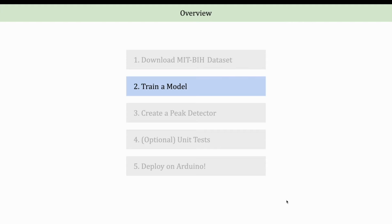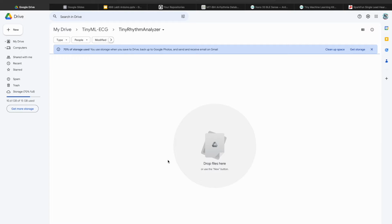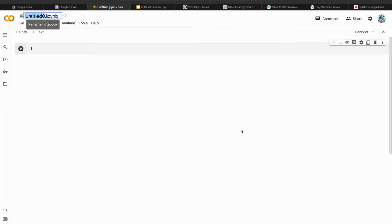So now it's step 2, that's train a model on Google Colab. So let's start by creating a new folder in Google Drive. I'll call it Tiny Rhythm Analyzer, and within that folder, let's open a new Colab notebook. And you can rename this notebook to be something meaningful. Let's call it train model.